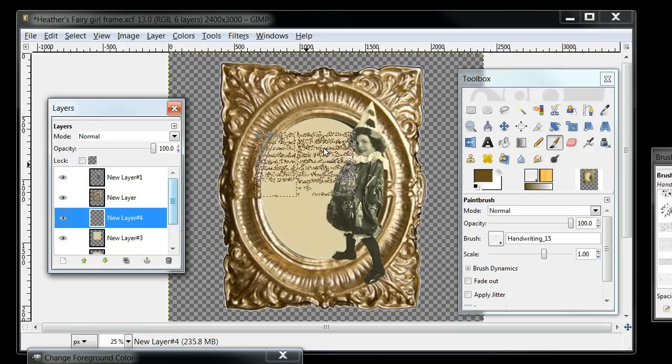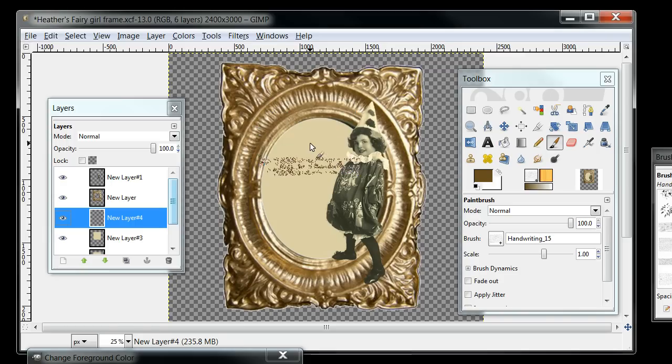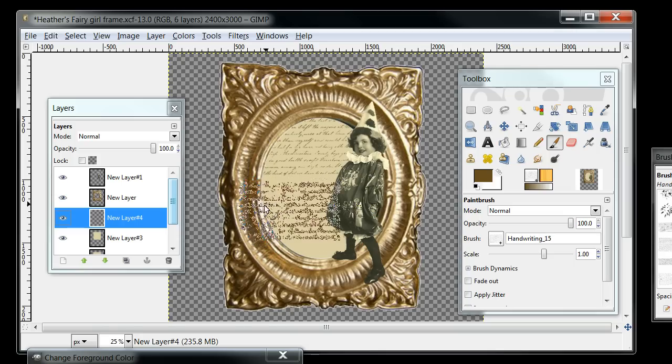All right, so I'm going to go ahead and just do some text here with my paintbrush. And I'm going to do some more here. Let's see, maybe I'll make it a little jagged. It takes it a while to do things. Okay, whoops. And I think I'll just leave it like that.